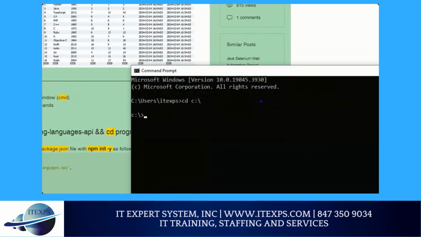One more time, you cannot make a mistake here, because otherwise your program folder structure will be different from mine. So we press enter, and now we are in the C drive, a blank C drive. Do you see that? Good so far? Always use the forum, because it gives you an idea where we are and what we are trying to do. People on the phone, are you with me so far? Yes, my folder structure is a little different, but I'm still following along.